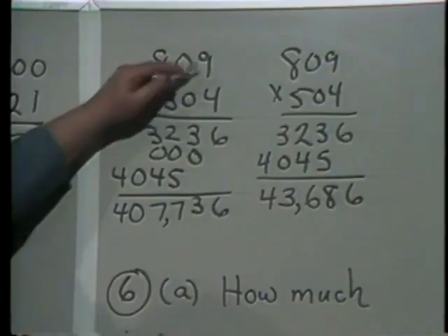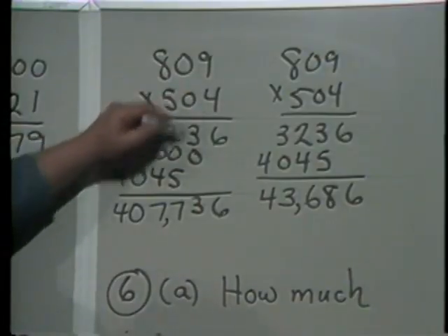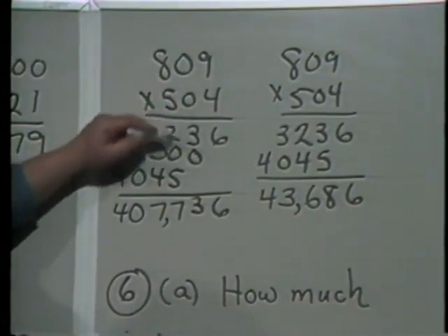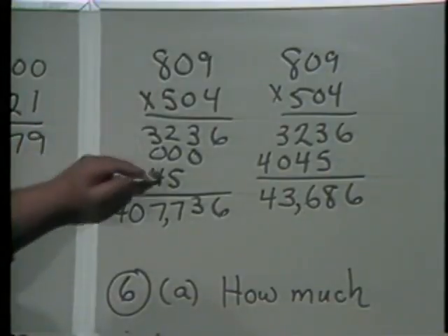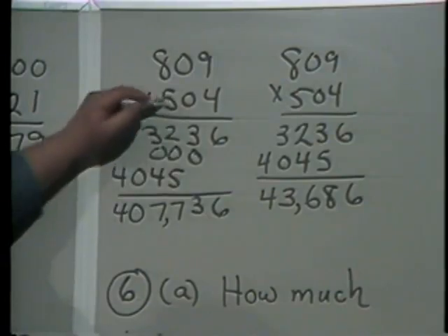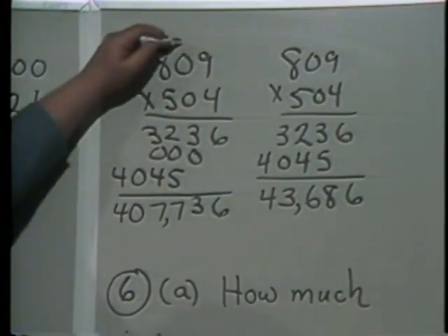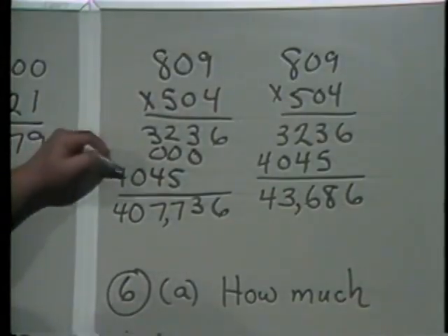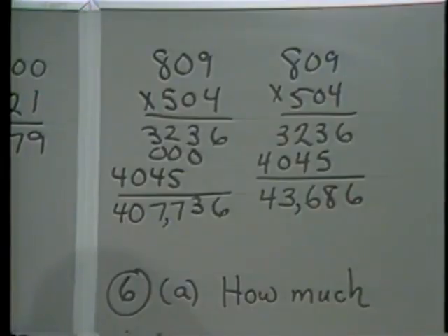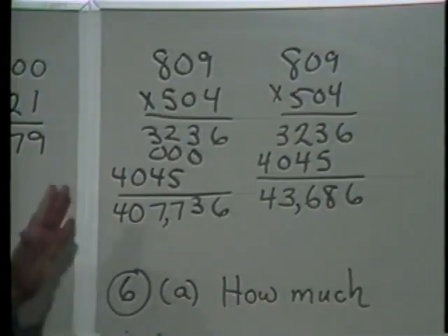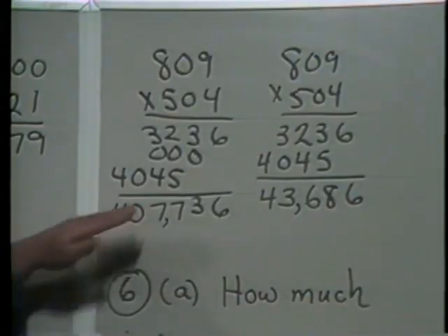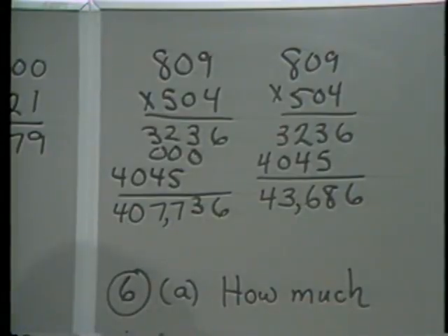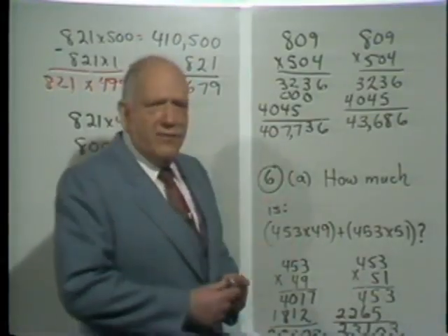Now to hold your place, you put in all these zeros. See, 0 times 9 is 0. 0 times 0 is 0. 0 times 8 is 0. Then you indent again. See, 5 times 9 is 45. Put down the 5, carry the 4. 5 times 0 is 0, and 4 is 4. 5 times 8 is 40. Sounds almost like a ritual. But you get used to it, and now you get what? Add this all up, and you get 407,736.